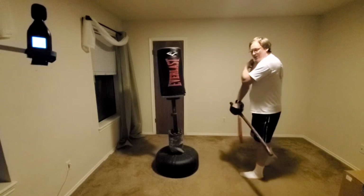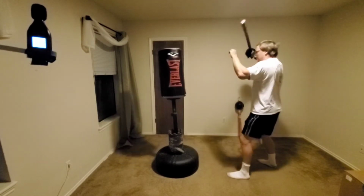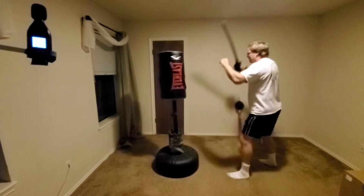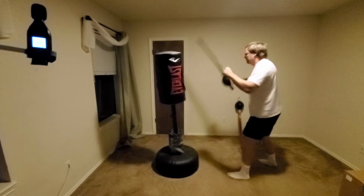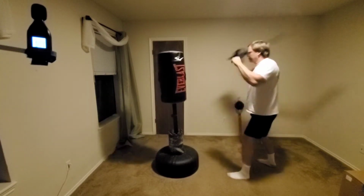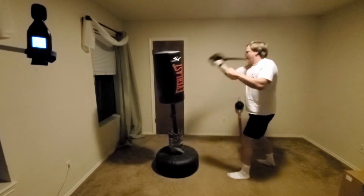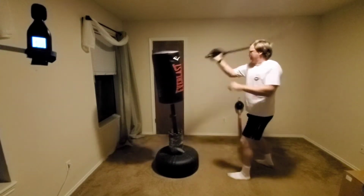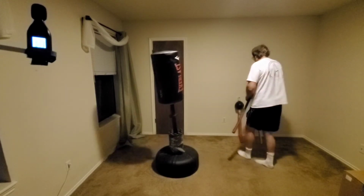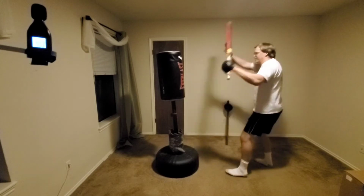Using a lighter sword in the offhand because I have some pain in my middle deltoid. And in theory, this should do it without pain. If I have pain, of course, we'll stop. Some reps.